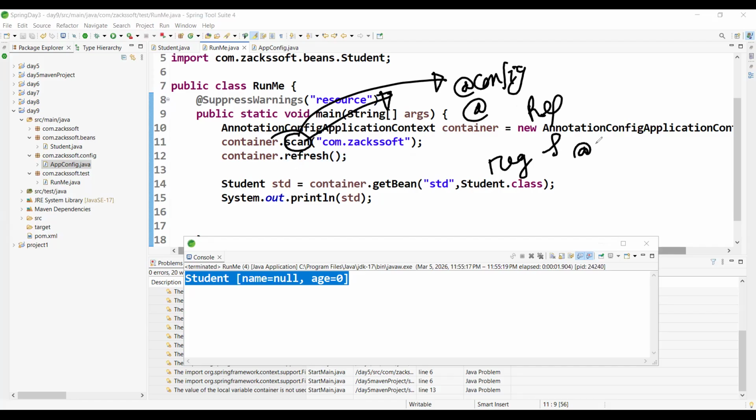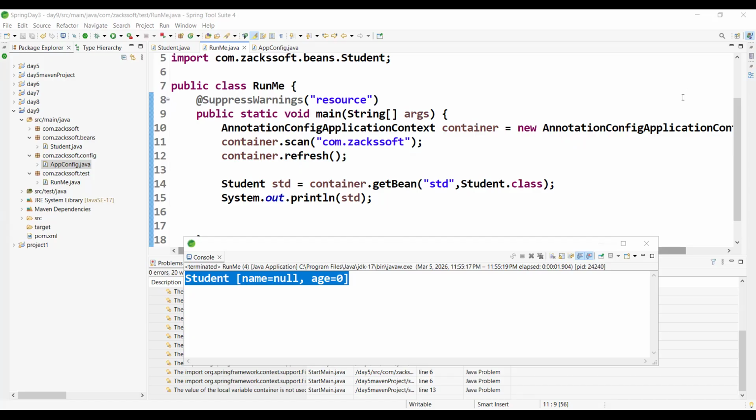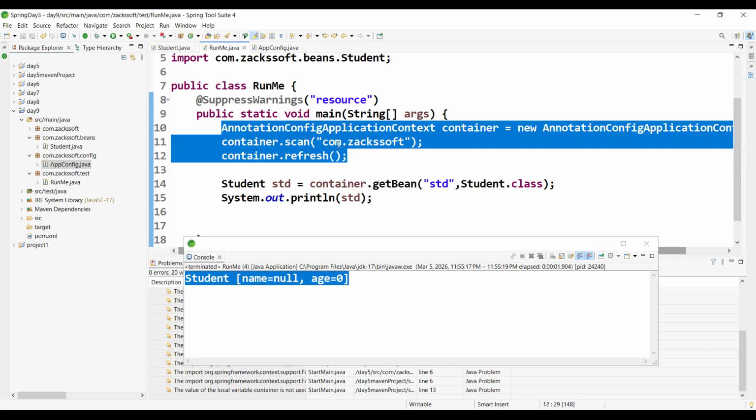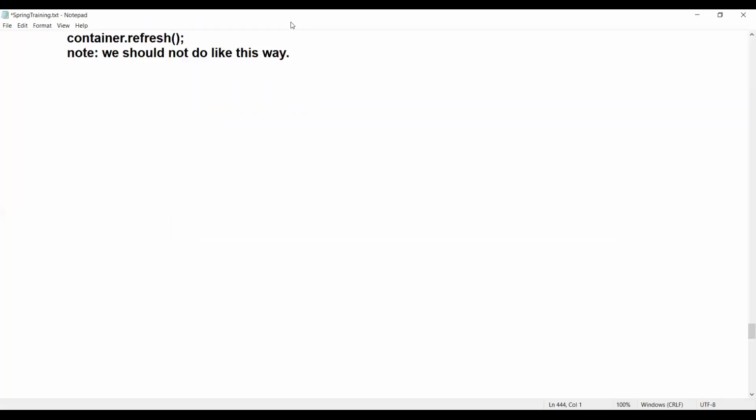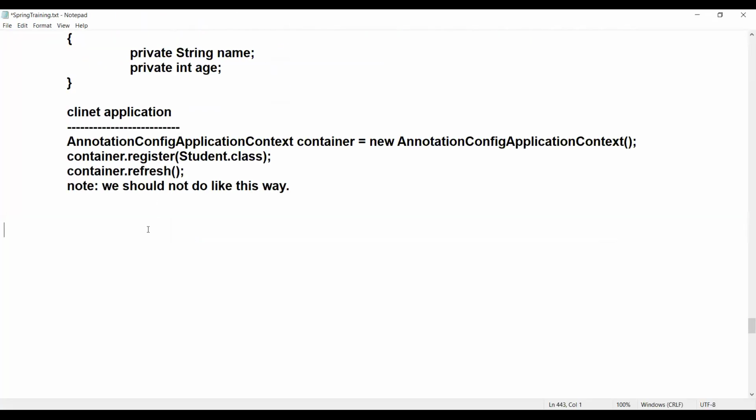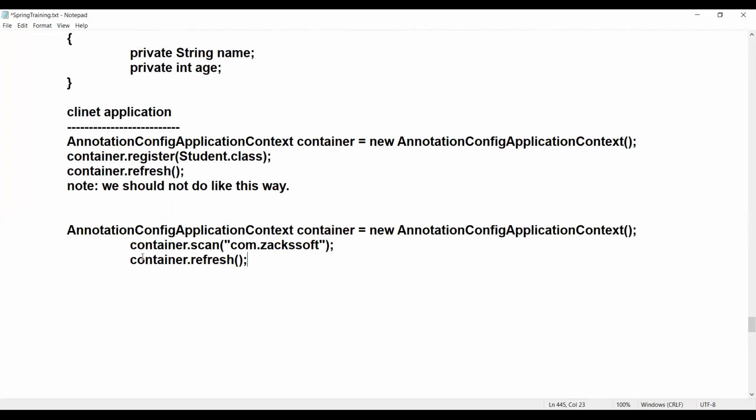Leave this one. The same thing, but here we are not doing it this way also, right? Let me copy this one. Please take this and make your own note. I highly request you. For example, the other way actually. But this is also not the common way. What is the common way?